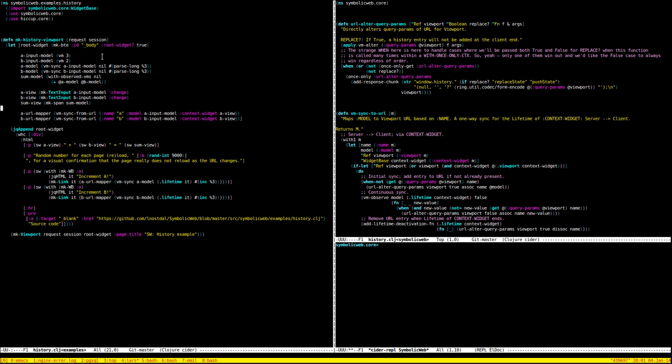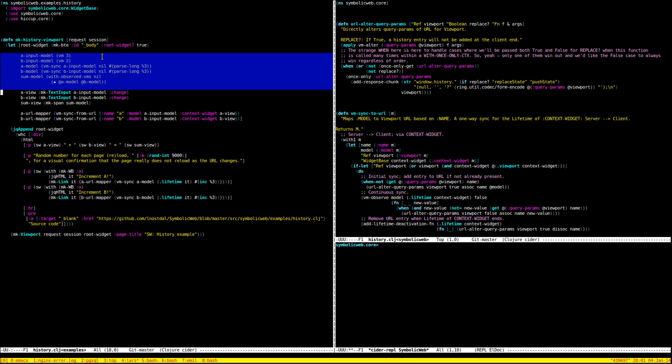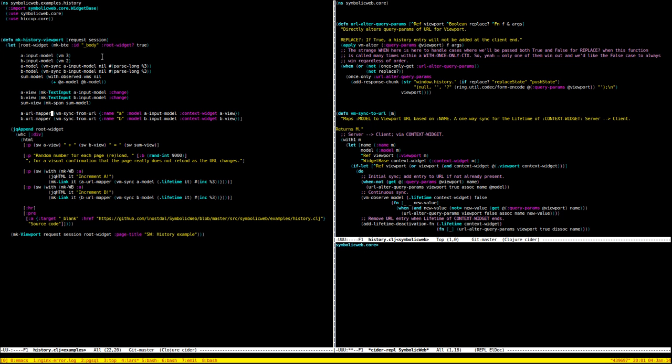Okay, so you can view this part as just a setup. This is the models and the views, all in one. Of course, you don't want every model and view in your app to be mapped to the URL by default, because there are a lot of models and a lot of things going on. So you have to be explicit about what you want mapped to the URL here. And this is done via these things.